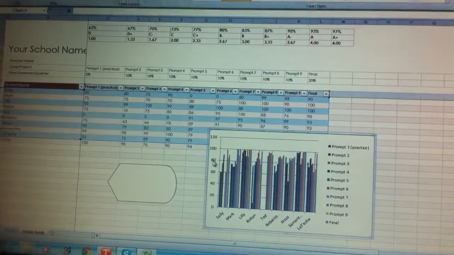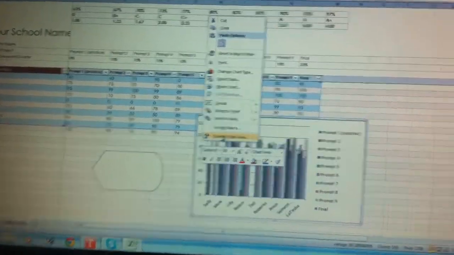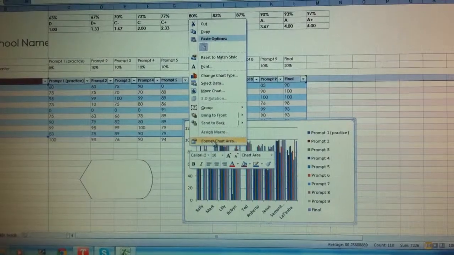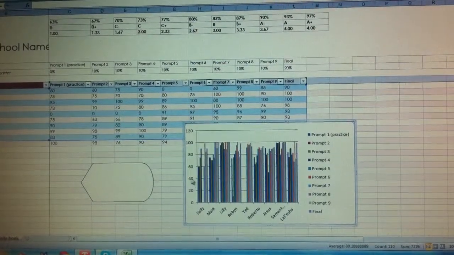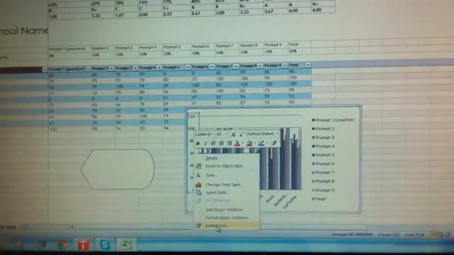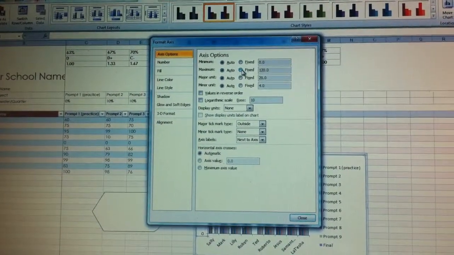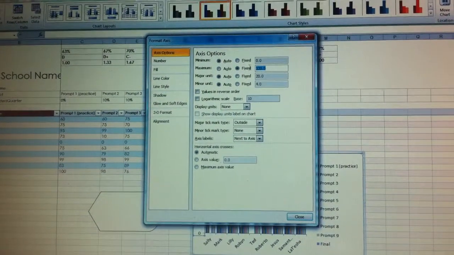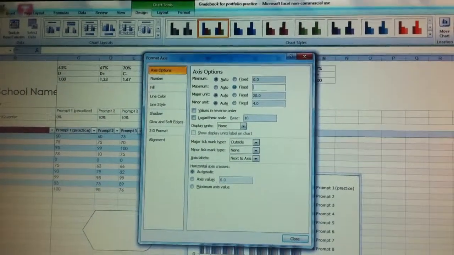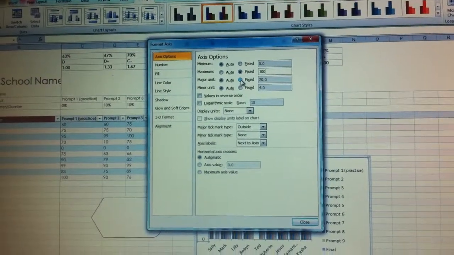Okay, so I'll just real quickly show you how to change charts to make them more understandable. You click on the axis that you want. So I want this one, vertical axis, format axis. And I'm going to go to fixed axis options and change it to 100, because obviously assignments are only going to go to 100%.